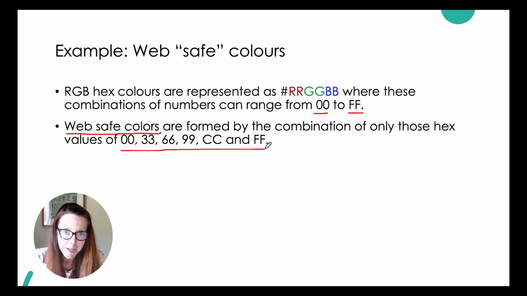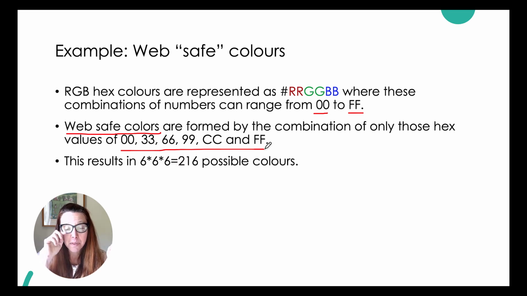And that's because this then can be expressed as an 8-bit color. And so if you had 512 kilobytes of RAM 10 years ago, this would be a safe amount of information that you could display, because this results in 6 times 6 times 6, 6 options for each of the red, green, and blue, or 216 possible colors. So we needed to store that information in less than 8 bits, which can be done as long as that number is less than 256 in total.